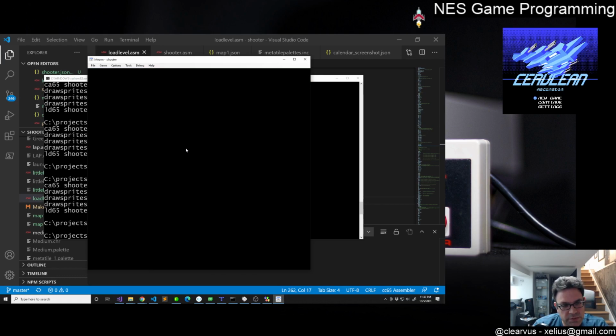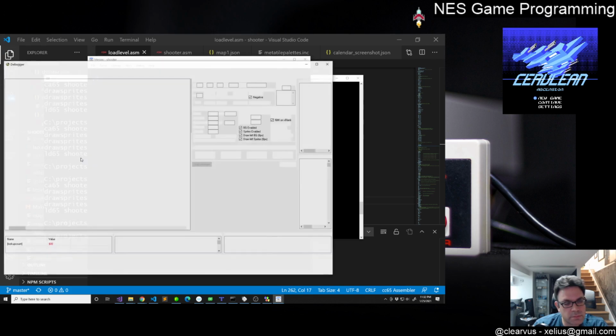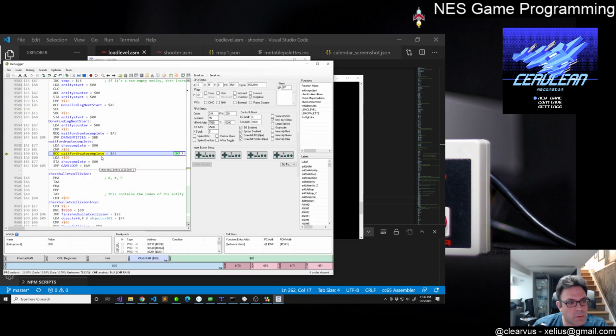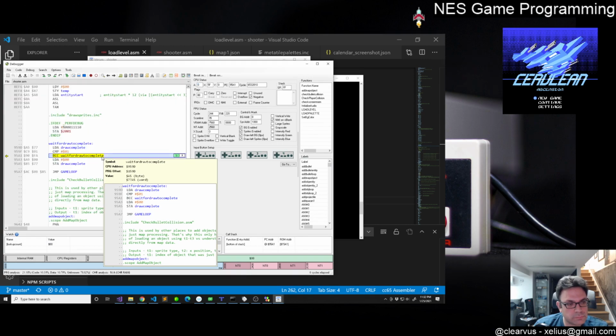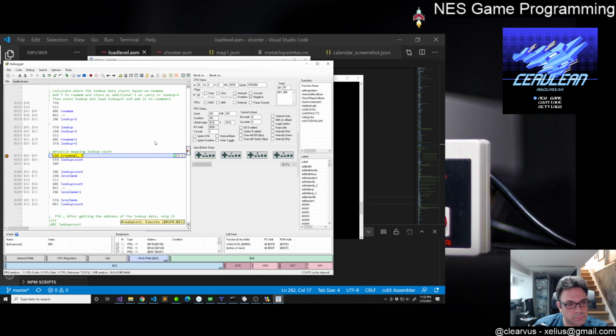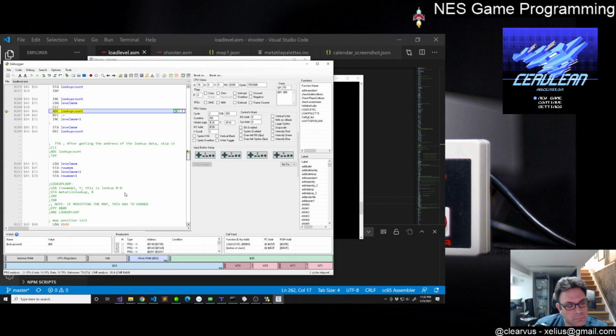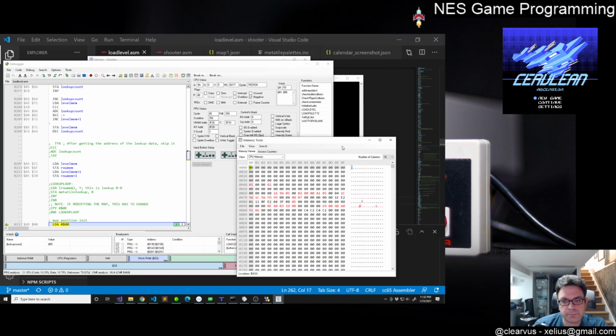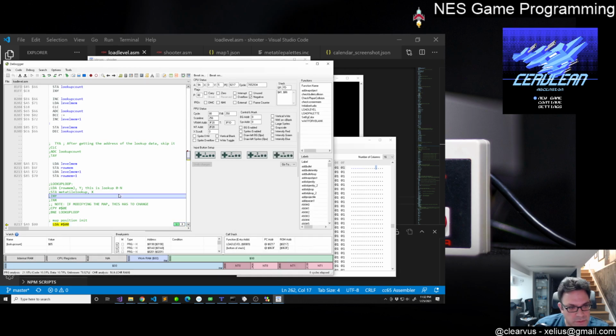This does not seem correct still. Why? Why? So ROMEM is 9A1C. Whoa, 9A1C. Oh, maybe something in the ROM changed. Okay, yeah, that is the right location.